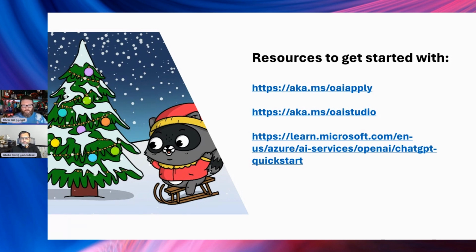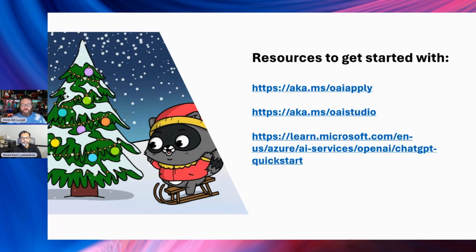So some rules of engagement: have a tenant for your own personal use or whatever else, or a tenant that maybe you have for work, or it's an MVP, but you've got to apply for that first. Microsoft reviews it. They will let you know when you're in, and then you can go and set up resources in your environment. Most of the stuff we're going to be talking about today and showing in live demo, cringeworthy, but we take the risks. So that's why we have fun with this stuff.